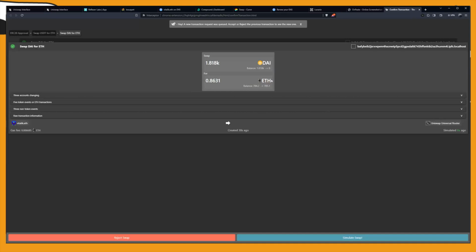In this case, this allows us to trick Uniswap into thinking that it has a valid signature, which allows us to move on to the next step. Normally, Uniswap would stop if you don't have a valid signature and say, hey, you need a valid signature before you can swap these things. But instead, you'll notice that it says, go ahead, swap some DAI here. And so we go ahead and hit simulate swap here.